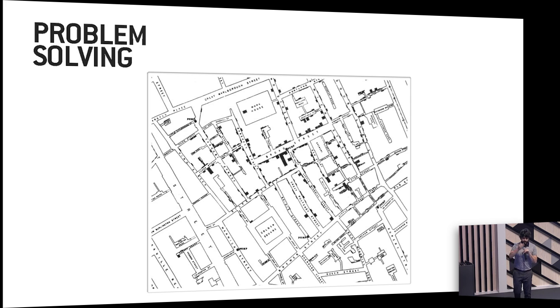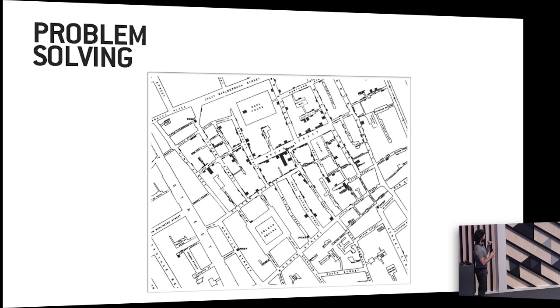Besides the 3 main purposes, you have others. You can even invent new purposes for data visualization. In this case, this was one of the first data visualizations used to solve a problem. It was done by Dr. Snow. In fact, his name was John Snow. This visualization right here is the map of London. They had a huge problem with cholera. And what Dr. Snow did was draw little black points in the streets and places where people died.